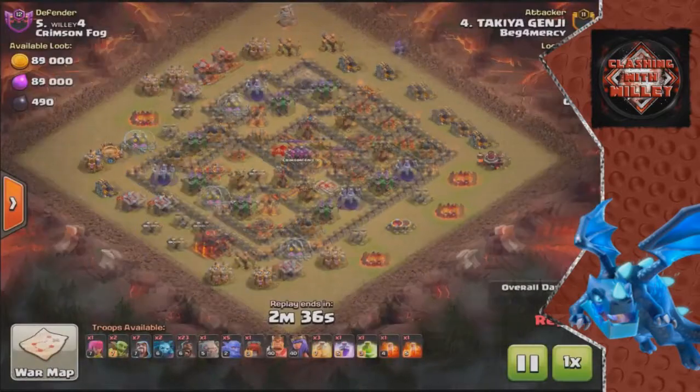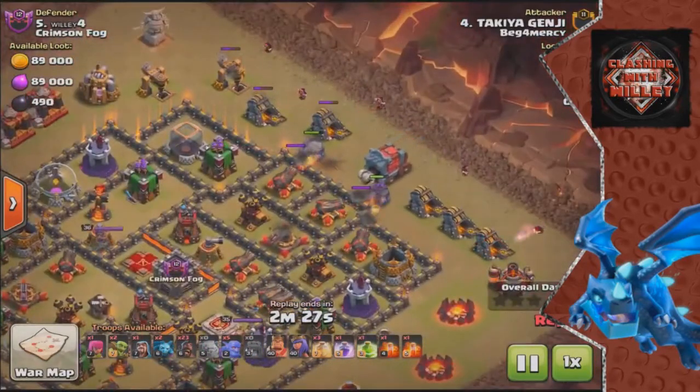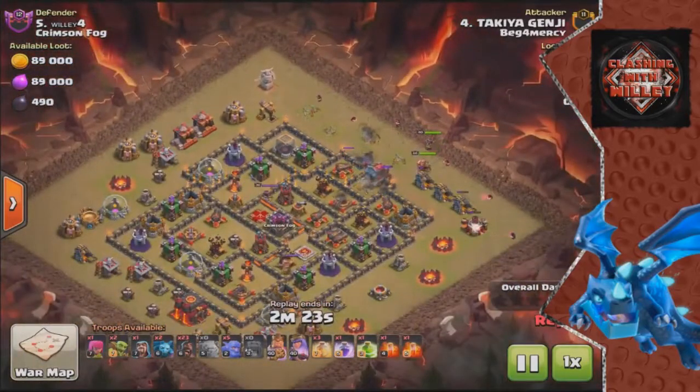And here we've got another one of my bases. This time he's got the max level siege machine, and it is coming in. It's got the wizard sound to make the funnel, and he's going to let the machine break through the walls like you should.